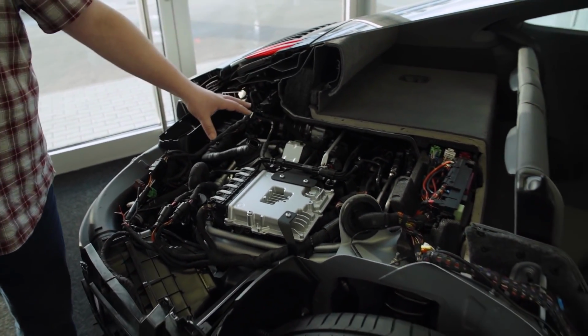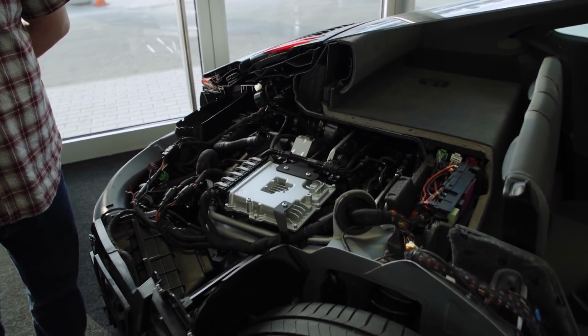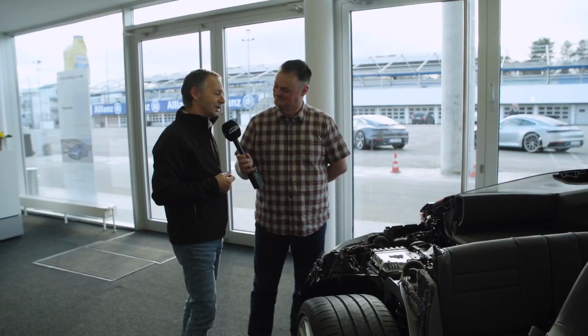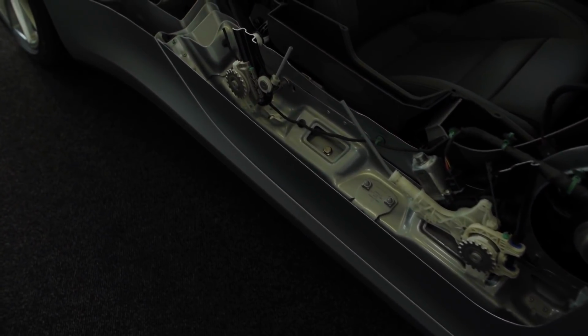Excellent. Well, it certainly is, from reading all of the material that comes out with the launch of the new car, the way that the air is utilized within the engine certainly helps us to understand a much greater refinement in terms of power and efficiency. And I honestly can't think how you could have used this space any more effectively. Was this a real challenge to do in design terms with the chassis? It's always an optimization. During the development of the predecessor, the 991 second generation, we already had some ideas how we could improve the system again. And well, that's engineering, and the engineers have a creativity, and they know what to do next.